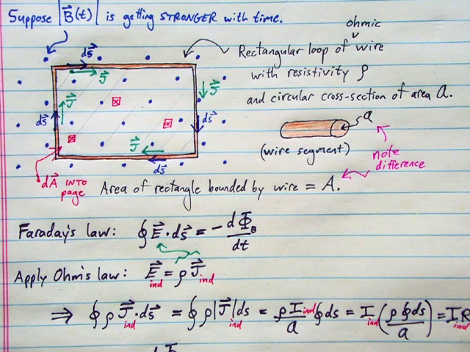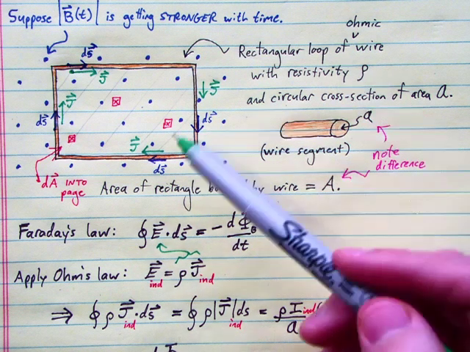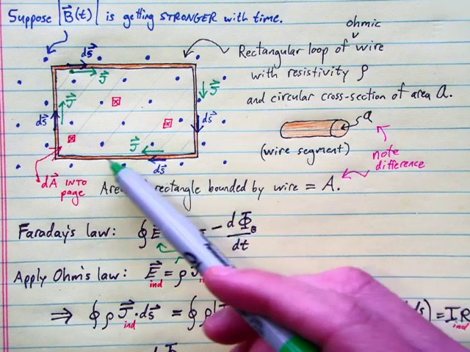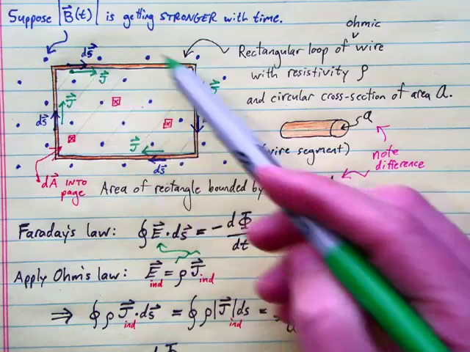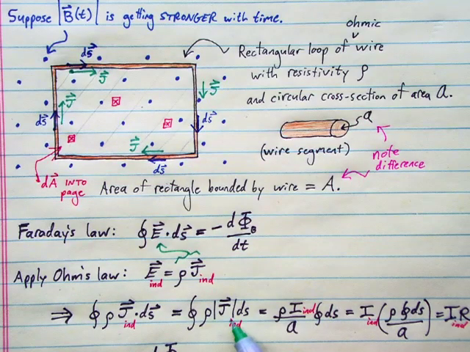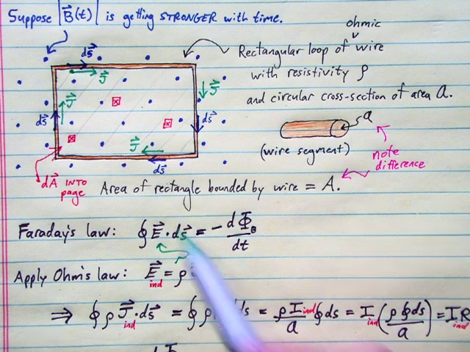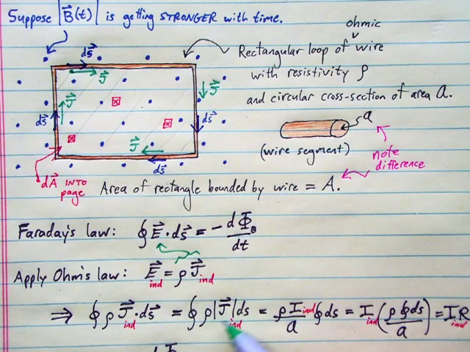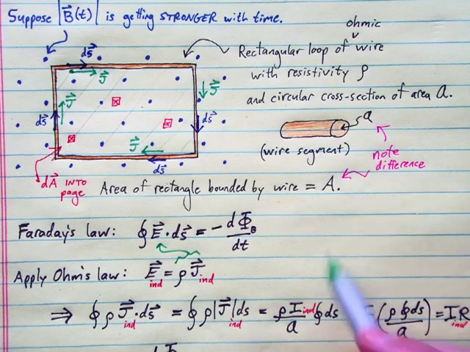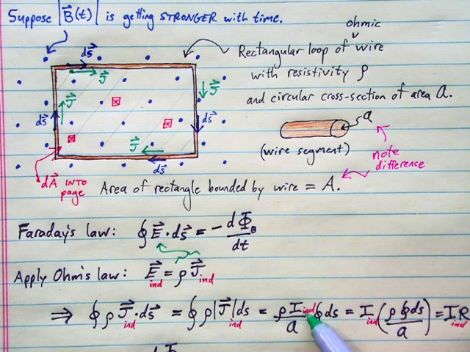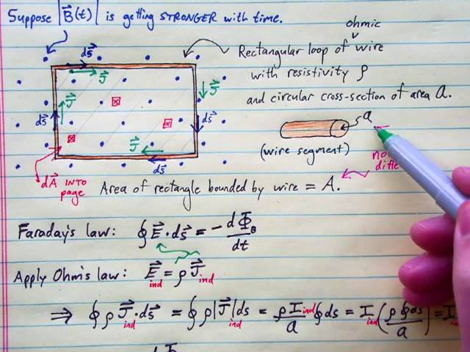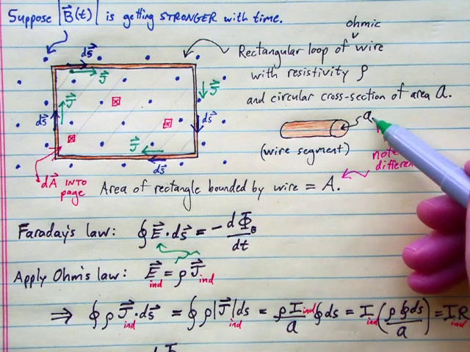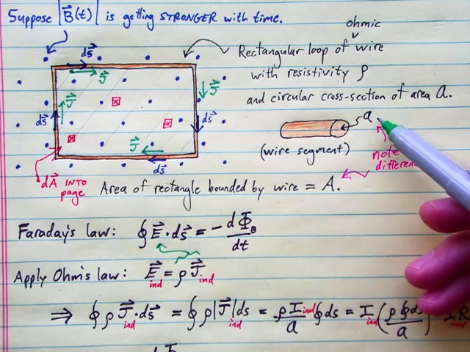And if our material is uniform and we have a steady state induced current running around here, then that rho and that J should be the same at all points in the wire. If our cross-sectional area is the same and I is the same, then rho and J are the same. So we can pull rho and J out of this integral. Also represent J as the current induced divided by the cross-sectional area of our wire. That's script A, this area, not that area, but this area.